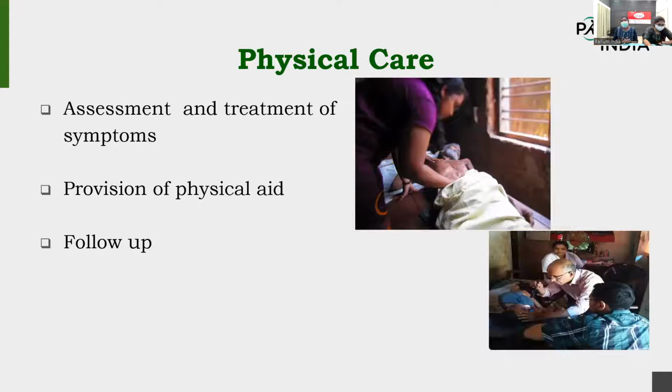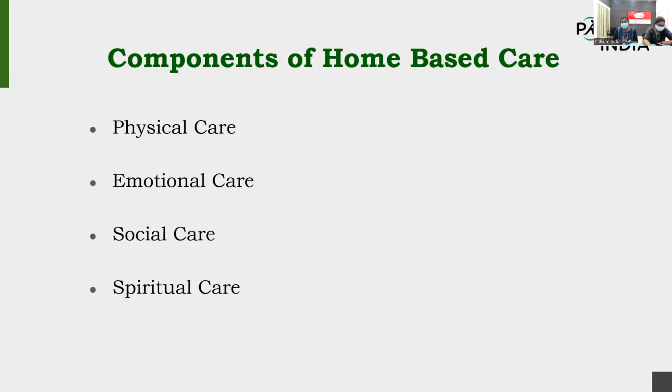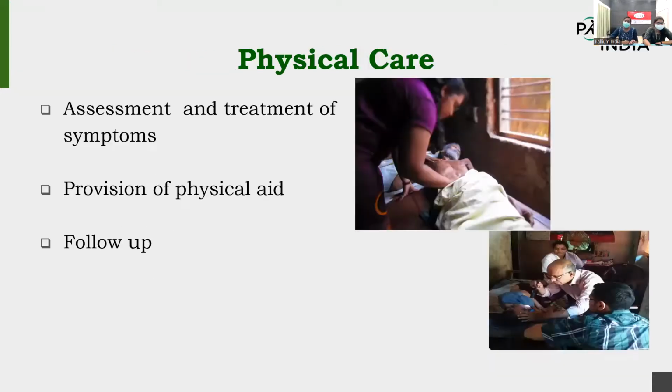In physical care, we are focusing on the physical symptoms. Example, pain, vomiting, delirium, nausea, like that. And we should assess the symptom first, and we are treating that symptom. In that picture, the patient is having severe pain. Here we are not treating the disease. Here we are treating that symptom, that is pain.